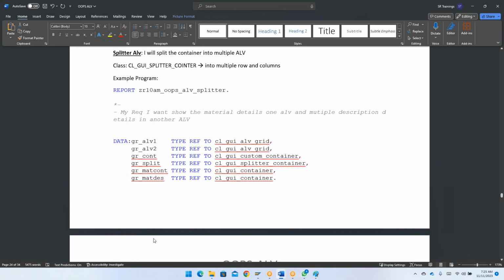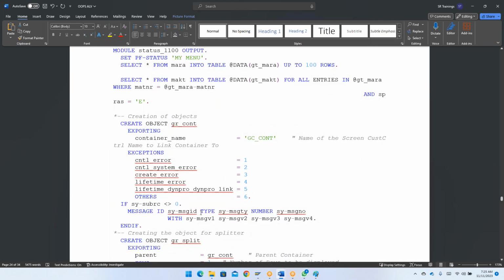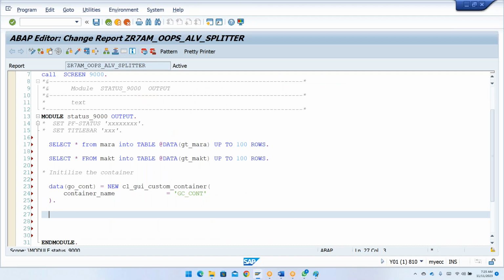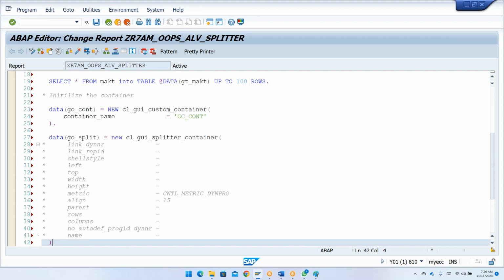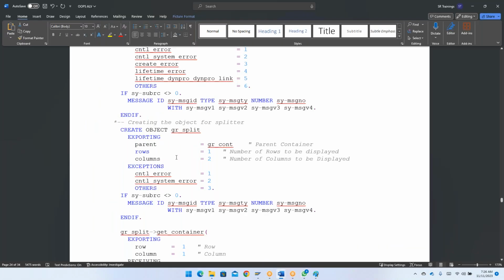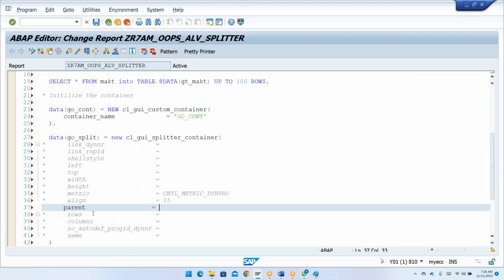So once you have designed your container, you are going to call your splitter container. Data geo_split is equal to new cl_gui_splitter_container. So here you need to provide your parent container and how many rows and how many columns you want to define.